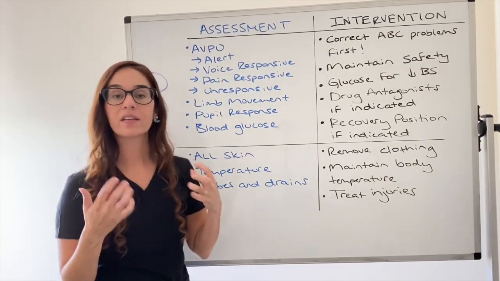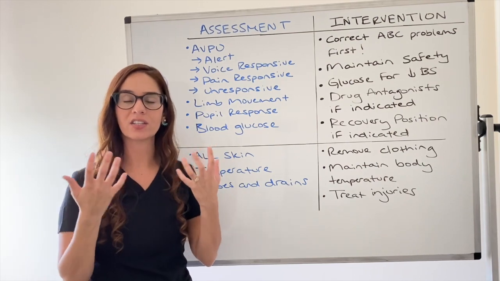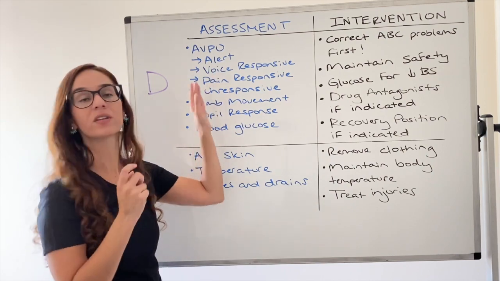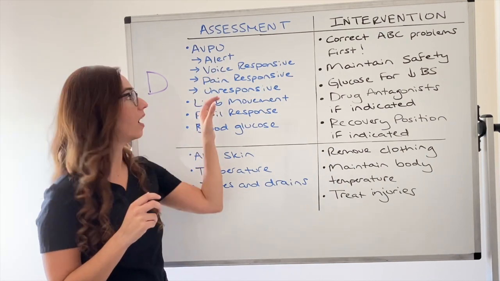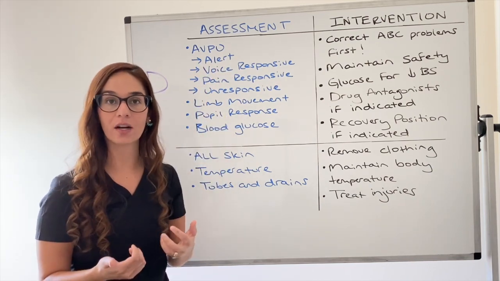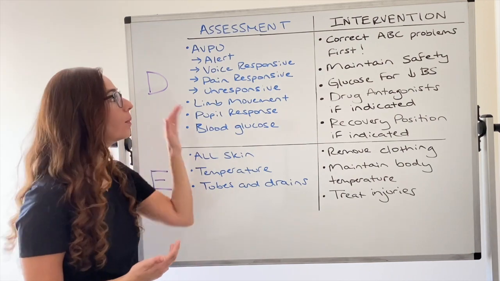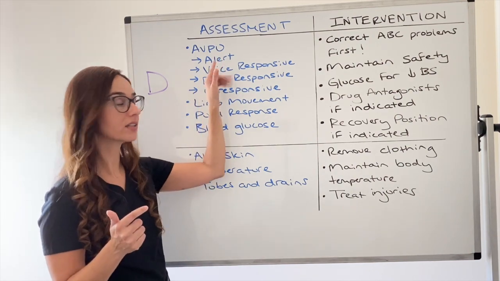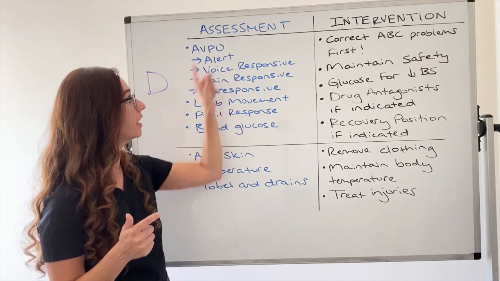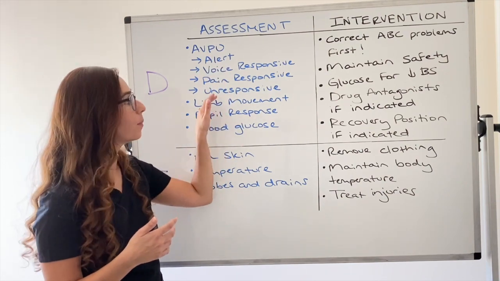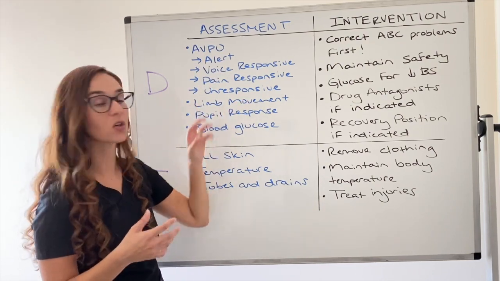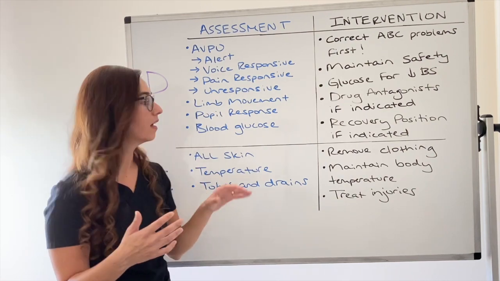Disability. So we are thinking, how is their presentation? Are they alert? Are they oriented? Are they responsive? So for disability, we use a very quick, abbreviated kind of neurological assessment, AVPU. Of course, we can use the Glasgow Coma Scale that I know you all have learned, but with AVPU, is the patient alert, standing for A? Is the patient only responsive to voice, standing for V? Is the patient only responsive to pain, standing for P? Or is the patient unresponsive? That's a quick acronym we can use to assess their orientation.